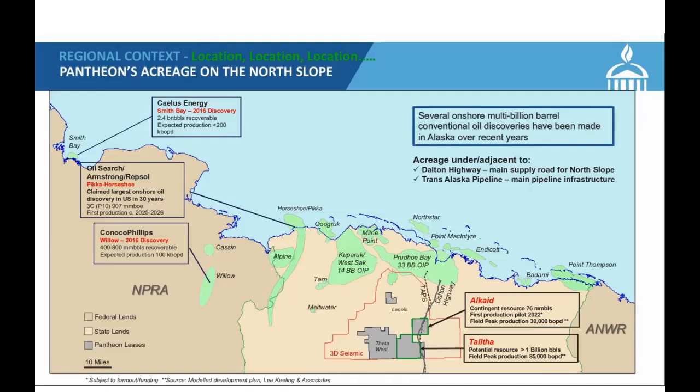The management team all have deep experience overall and deep experience in Alaska. We plan to prove up and sell this asset. For many on our team, this is our last endeavor, and we plan to exit with a big win. How do big oil fields get bigger and better? You get bolt-on fields. But also, we have 16 billion barrels oil in place from the three projects: Alcade, Talitha Shelf Margin Deltaic, and Theta West. At our recovery factor, around 1.9 billion barrels recoverable, we're in the low teens. What if we improve that from low teens to the mid-20s? We double that resource.